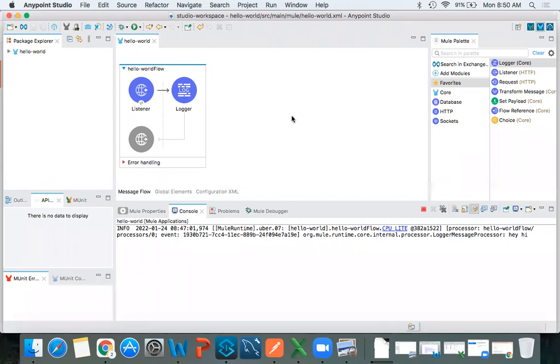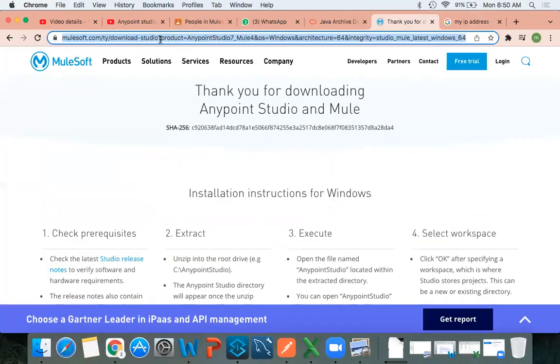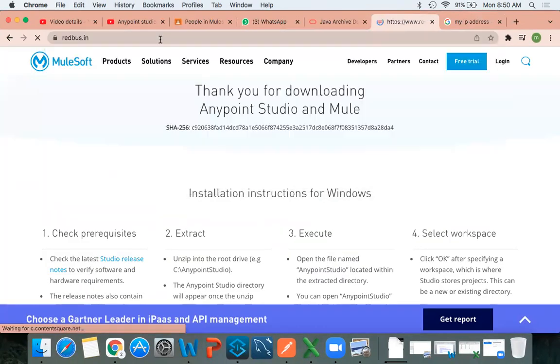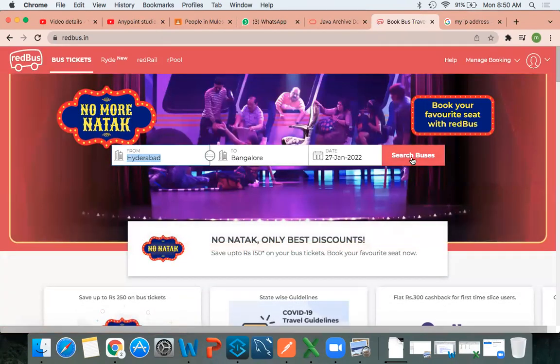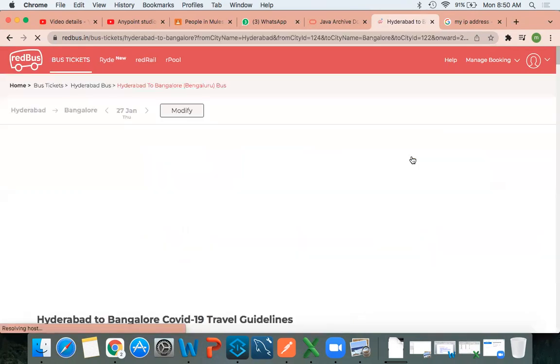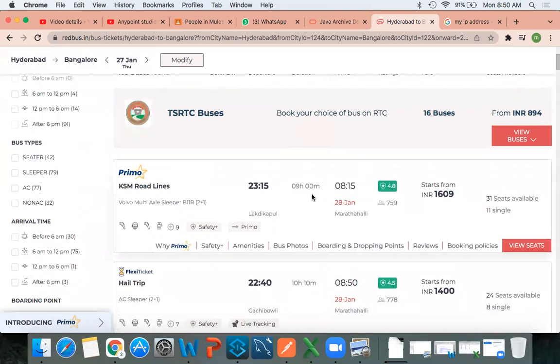Okay. See, if you take any application, the moment I click on this search buses, what will happen? Internally, one get method will be called. If I click on search buses, internally one method will be called, and it is going to hit the database and pull the response to the user.